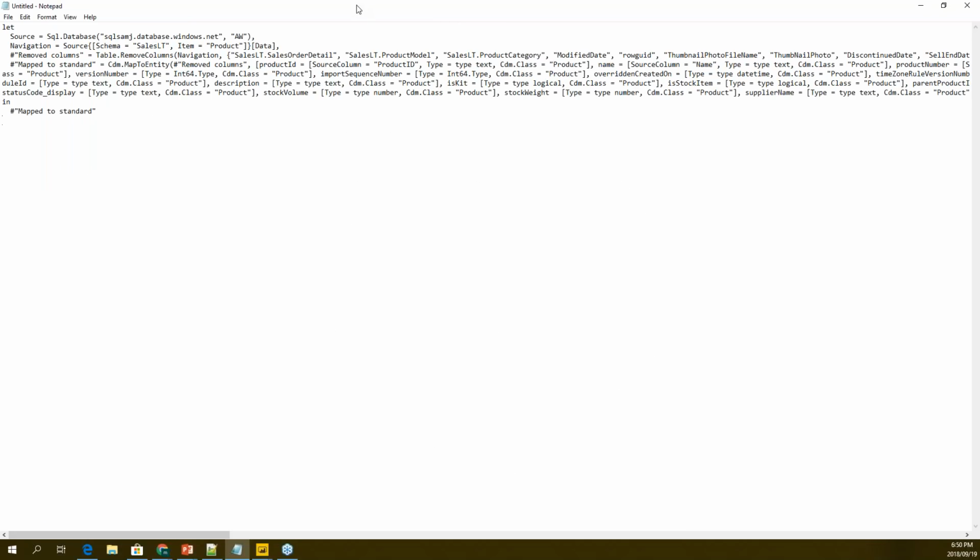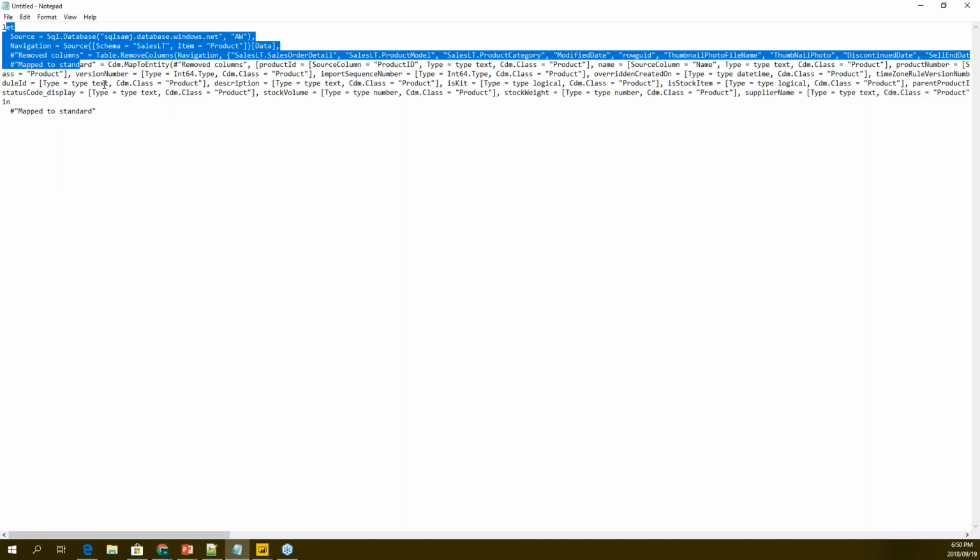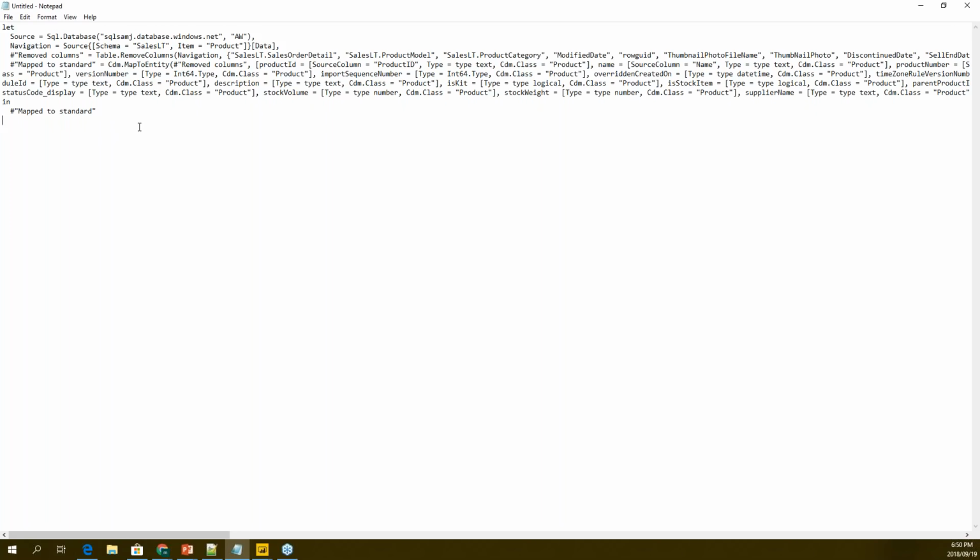So if we think back to, I think you can still see my screen, you remember that we have essentially a piece of M that defines that code. We could obviously go and do that mapping manually if we required it, or we could just go and recreate the dataflow from scratch. Obviously, recreating work isn't desirable, but when it's as simple as copying and pasting the M and then adding an additional piece of code, it's probably not that difficult. So yes, extending, or mapping those columns later is definitely possible.